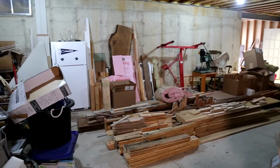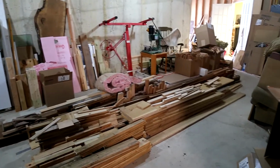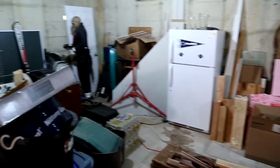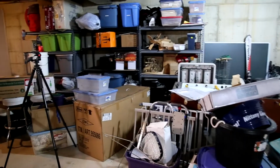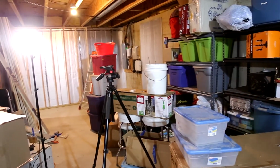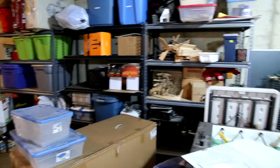This area over here that we just talked about with all the lumber, this area of the basement is going to be sort of entertainment space. So hopefully a pool table around here. On this wall over here, this is our storage area. My current thinking is this is going to be an entire wall of sliding barn doors to take advantage of all of the space for storage, provide great access, and not lose a ton of space.